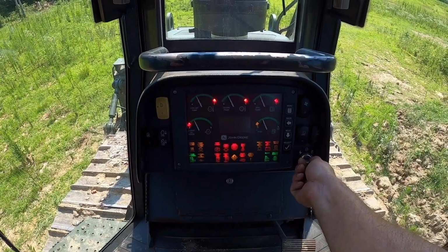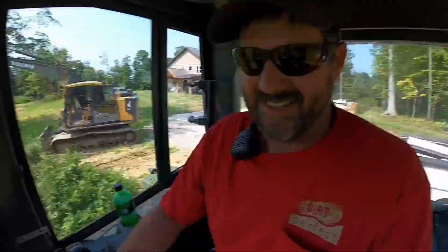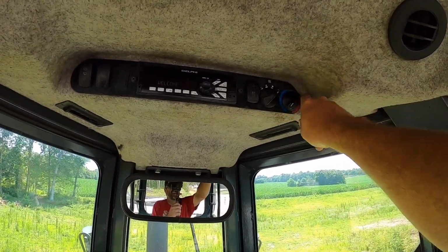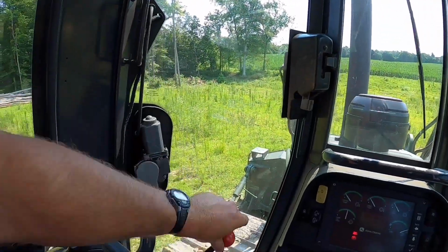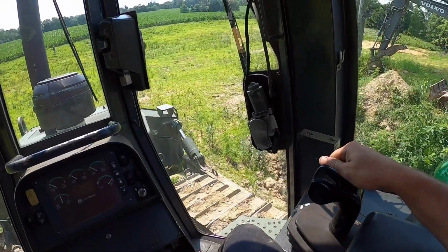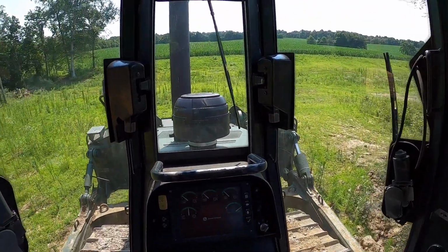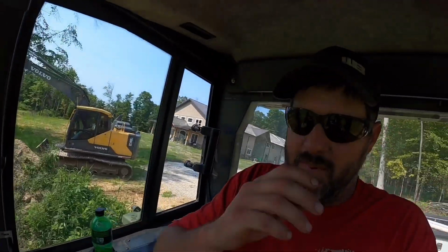Inferno! This was not near as dramatic when it starts as the other one. Oh, hopefully the AC works. It's supposed to be like 95 degrees today. All right, we're off. This should be the first official full hard day of work for this thing, so let's hope she hangs in there.